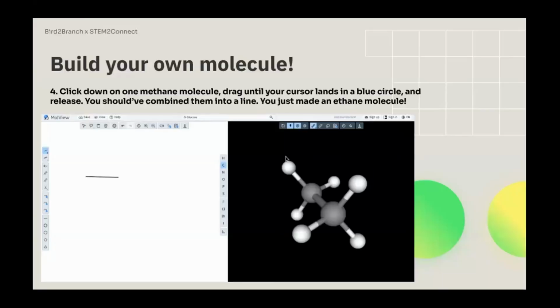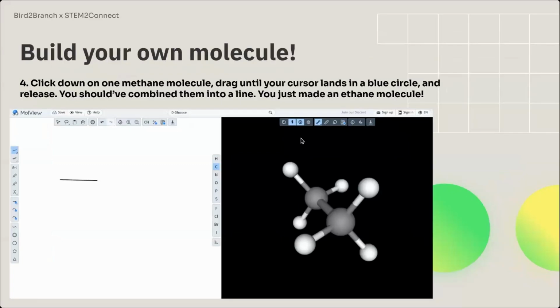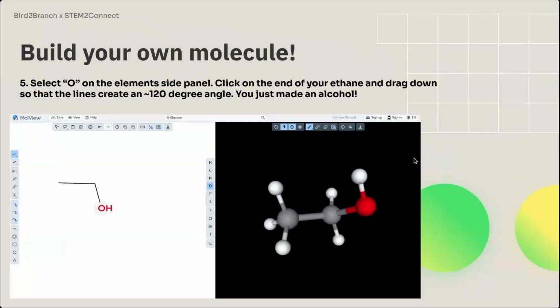So next, if you go to the Elements side panel and select O, you can click on the end of your ethane and drag down so that the lines create an approximately 120-degree angle.